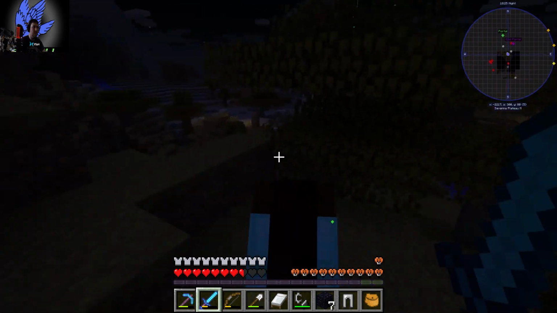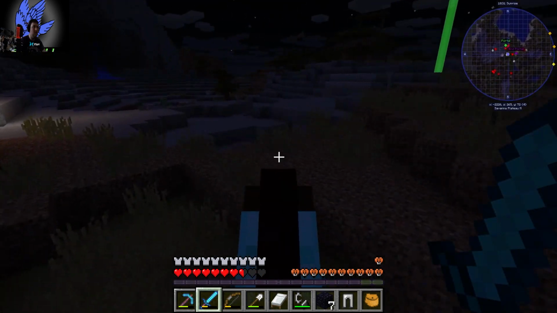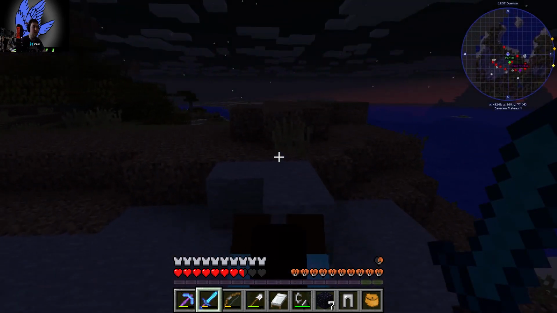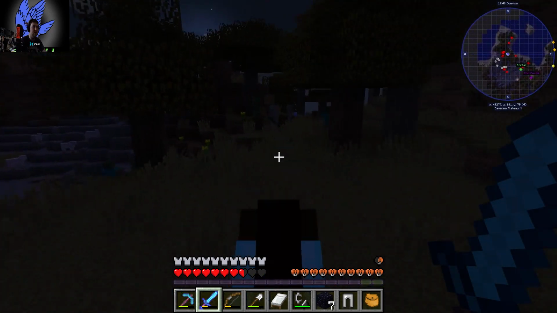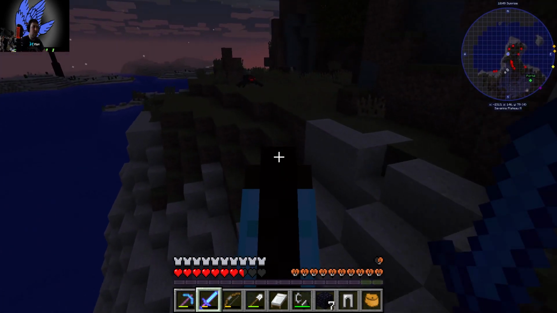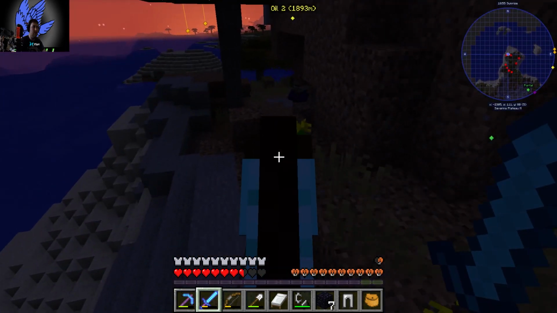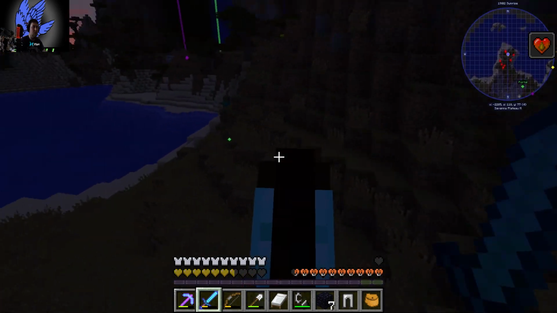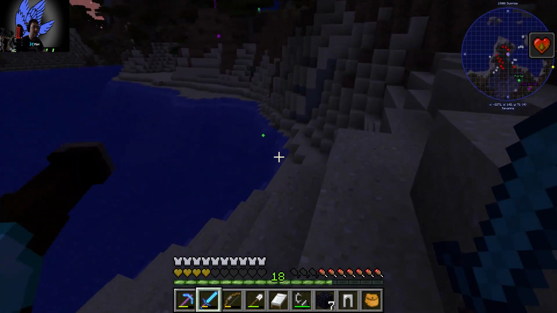There's the portal. Oh, sorry, Horsey. No. I don't think we've been over here. Wow, that's pretty cool. What's that big thing over there? What is that? Uh-oh. Keep going, Horsey. Keep going, Horsey. I'm gonna have to abandon you.